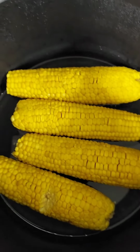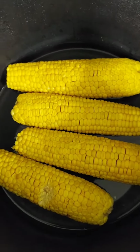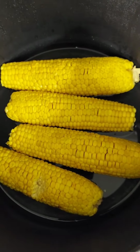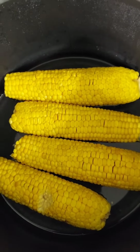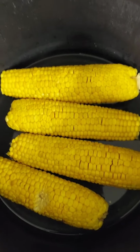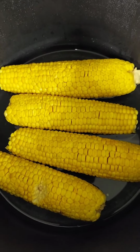Hey, we got some corn that we boiled. Looks a little bit on the dry side. Maybe we did something wrong when we boiled it, maybe we boiled it too long, but we finna make it work. So welcome to another edition of the Grilling Oasis.